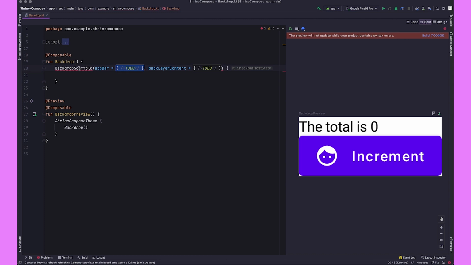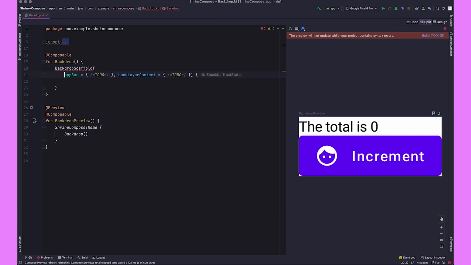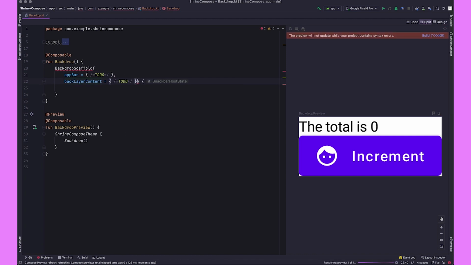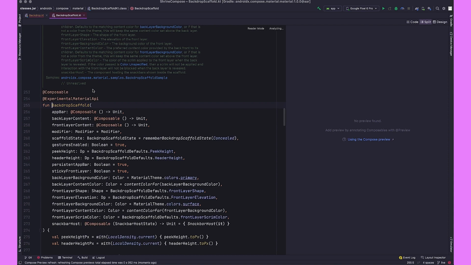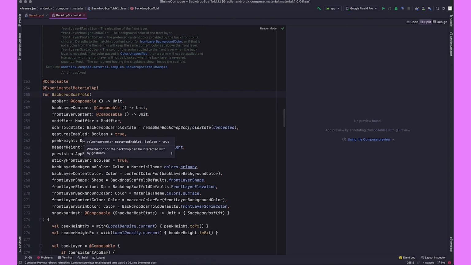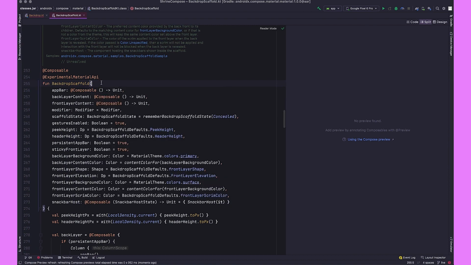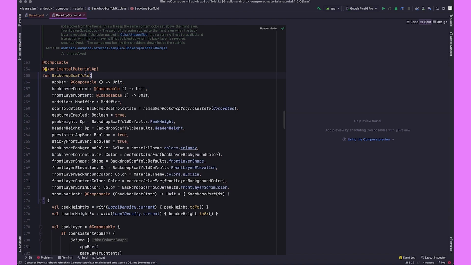If we switch back to Android Studio, right now it's showing an app bar and a back layer content. I think it doesn't have a default for front layer, but we can always add that. Actually, wait, what's wrong with this? We can always command click or command B in Android Studio to go to the source code of these components. This is really useful because you can look up the documentation online, but it's great to actually see the implementation of how these components work in context in Android Studio, because sometimes you wonder how this component works.